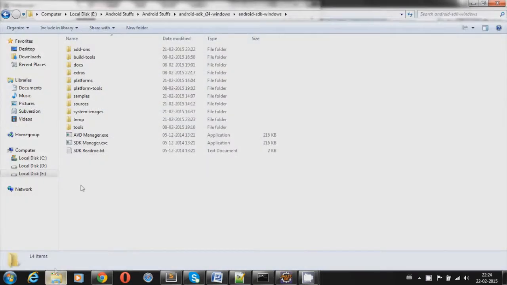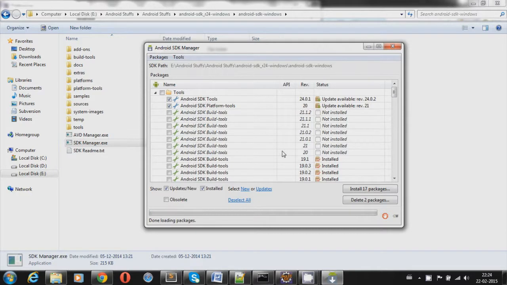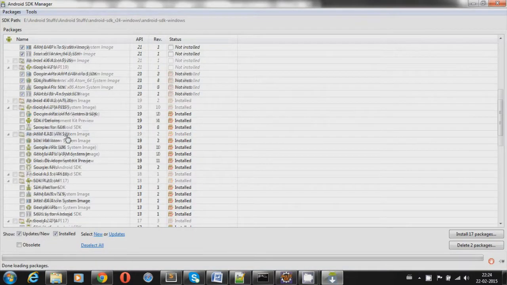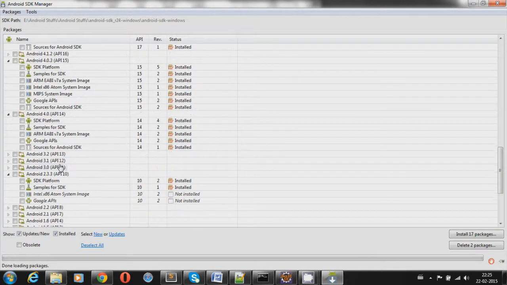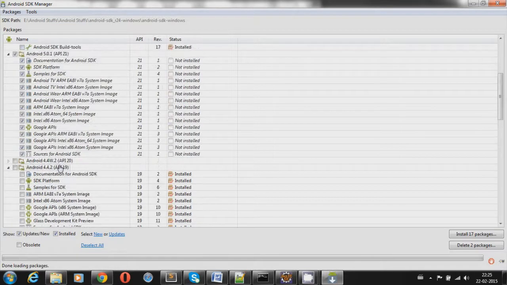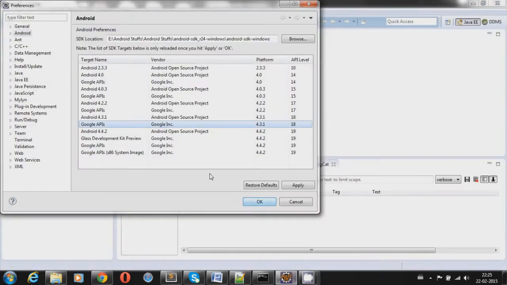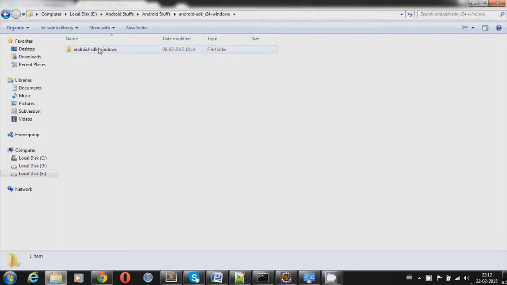Now we will start the Android SDK. Now it is fetching. You can see, so these are all the listed. We will maximize it. Now we can see these are all the listed installed devices for Android 4.3, 4.2 and all the things which are installed on the system. So this is more from the part of Android SDK. After downloading the Android successfully, we can see this is the build root.